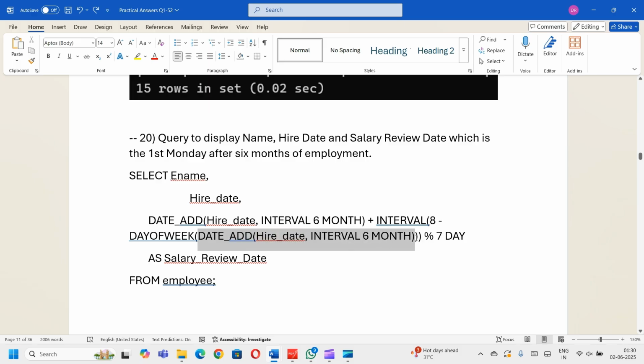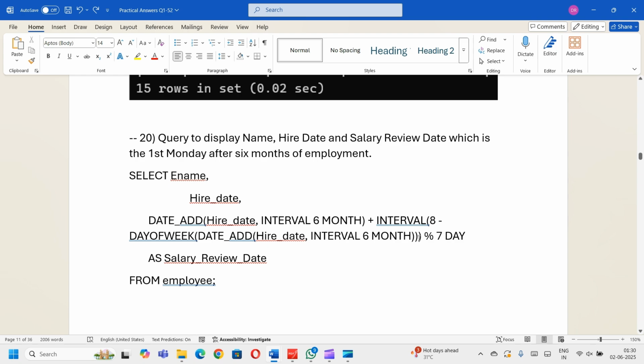After that, the day exactly 6 months after that, you are taking the day of the week, which is returning an integer.